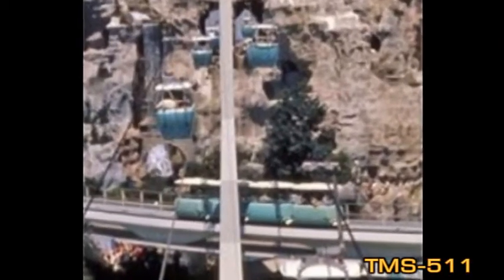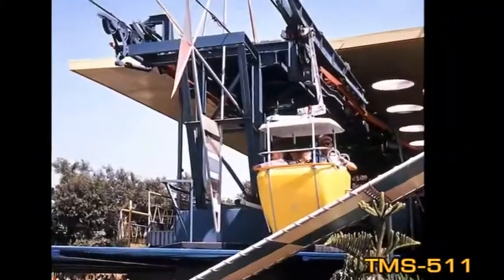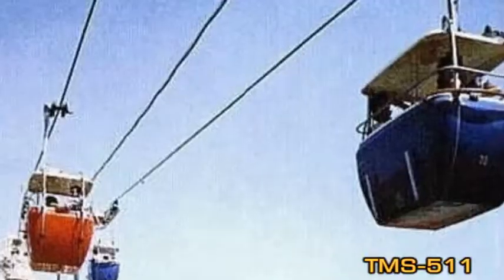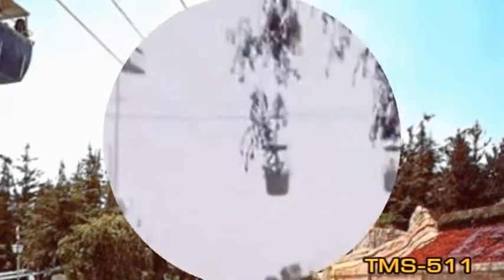in Fantasyland and Tomorrowland. The Fantasyland station had a Swiss theme, though the inscription on the building came from Alice in Wonderland. "Up above the world you fly, like a tea tray in the sky," said the Dormouse. The futuristic station a quarter mile away near Utopia had a more Spartan design. Guests rode in small red, blue, yellow, and green gondolas with flat roofs and no windows.